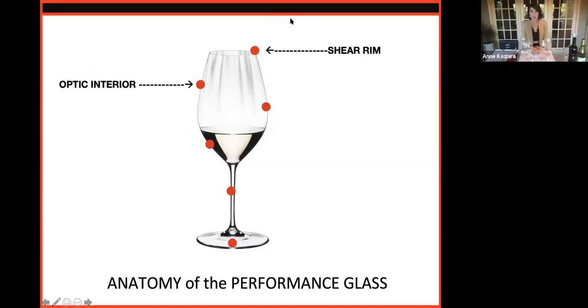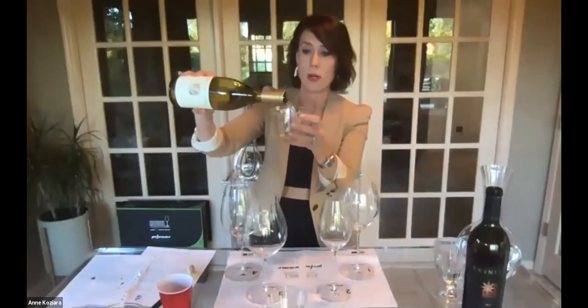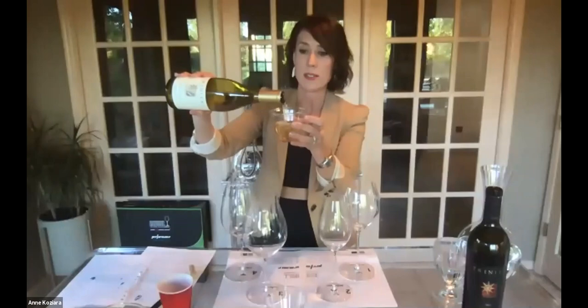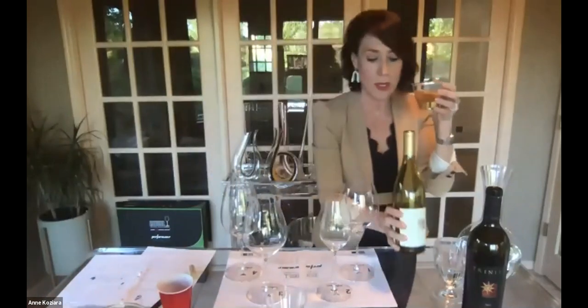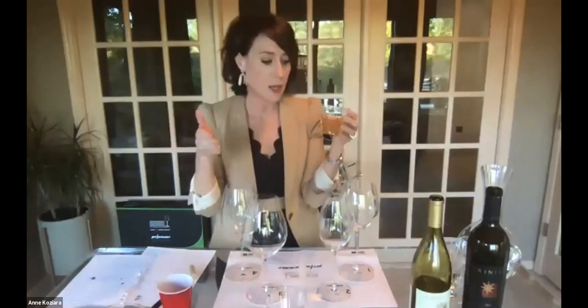I am going to show you a demo of the first wine, which is the Chardonnay, and I have not yet pre-portioned my wine, but I'm going to pour 4 ounces. And if you do have a plastic cup, 4 ounces looks a little bit more than half. That was a pretty generous pour. Why do we pre-pour the wines? It's because by the time we move along in the tasting, we don't want you to be over-pouring. We really just need a few ounces in each of the glasses to be able to properly demonstrate.